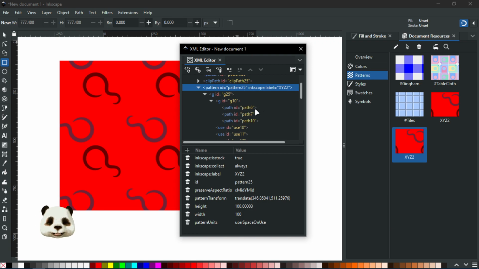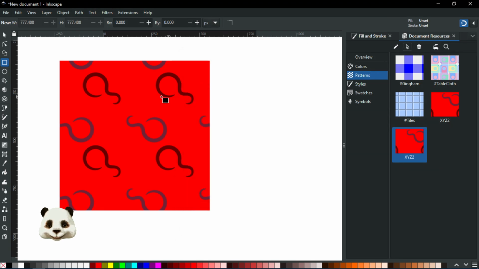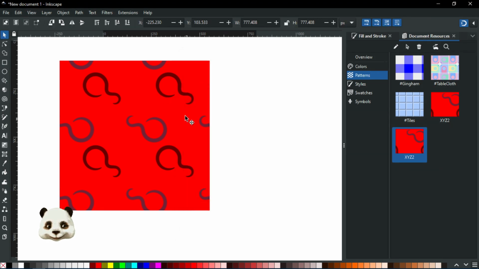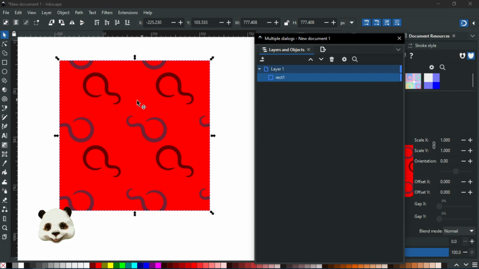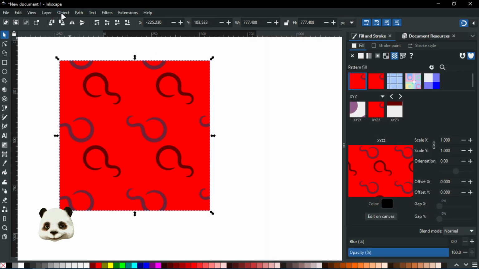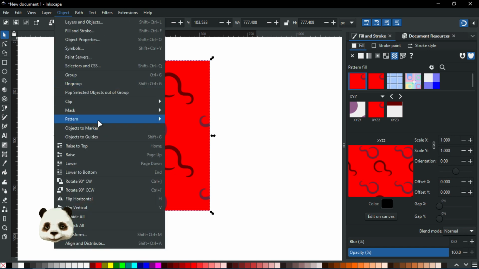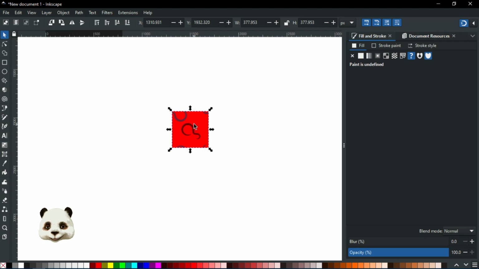So in this case, you would have to transform everything into a path. Technically, I could do it right now, but I'm not in the document where the path is saved. I mean the pattern. But you can do this. You can select, since we are on this rectangle over here that we have created, right? I can go to Object, I can go to Pattern, and Pattern to Object, return the process.